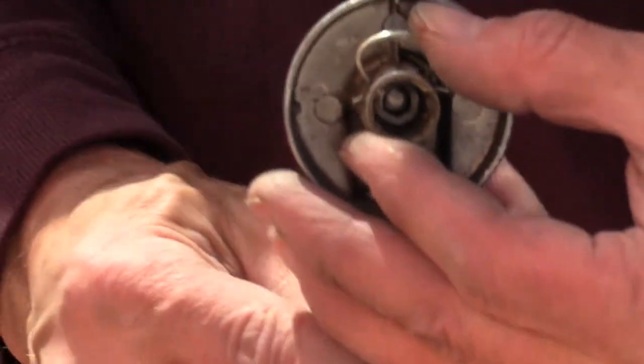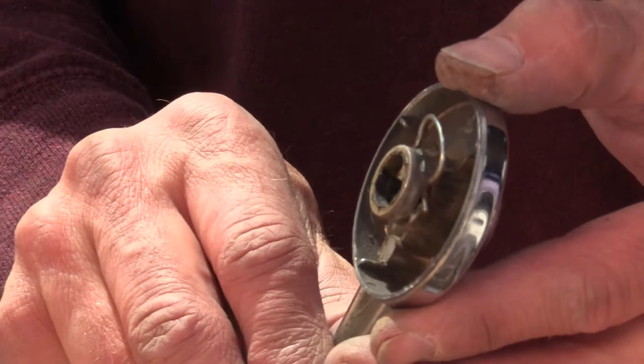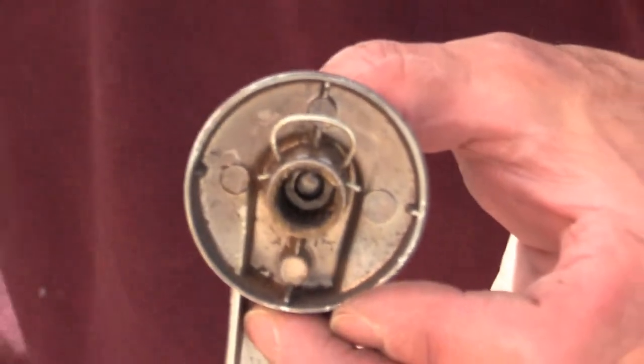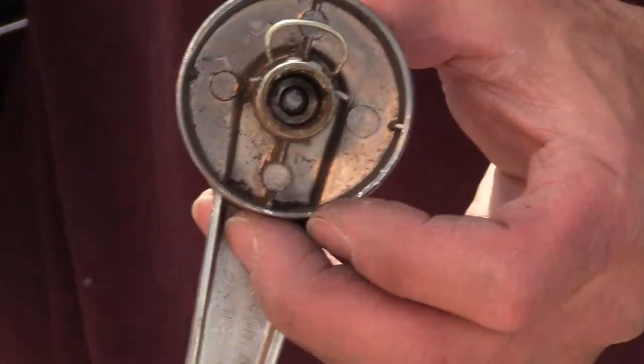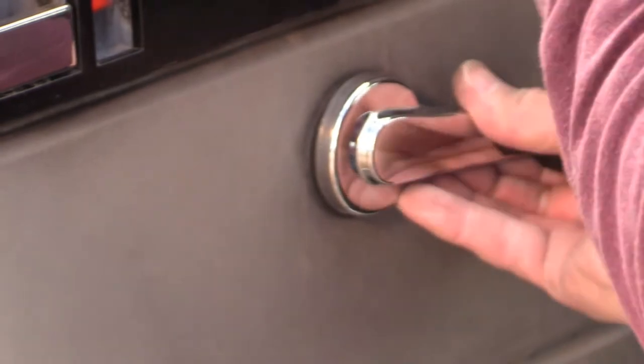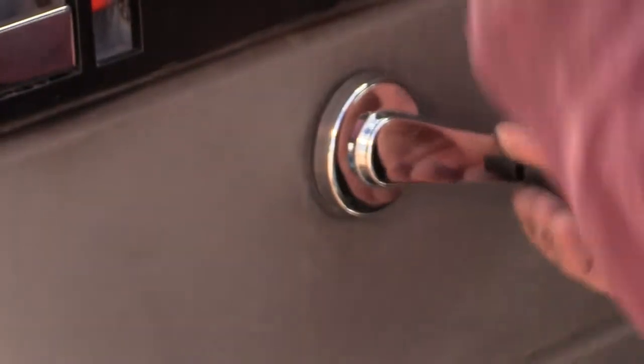I lost the first one. It shot around somewhere and then I found it on the driveway. So what I'm doing is getting it in position. So I'll put this in place and then push it down and then go horizontally and it should snap in place and grab onto the shaft of the crank axle. Okay, there we go. Hope that doesn't come off sometime, but we'll find out.